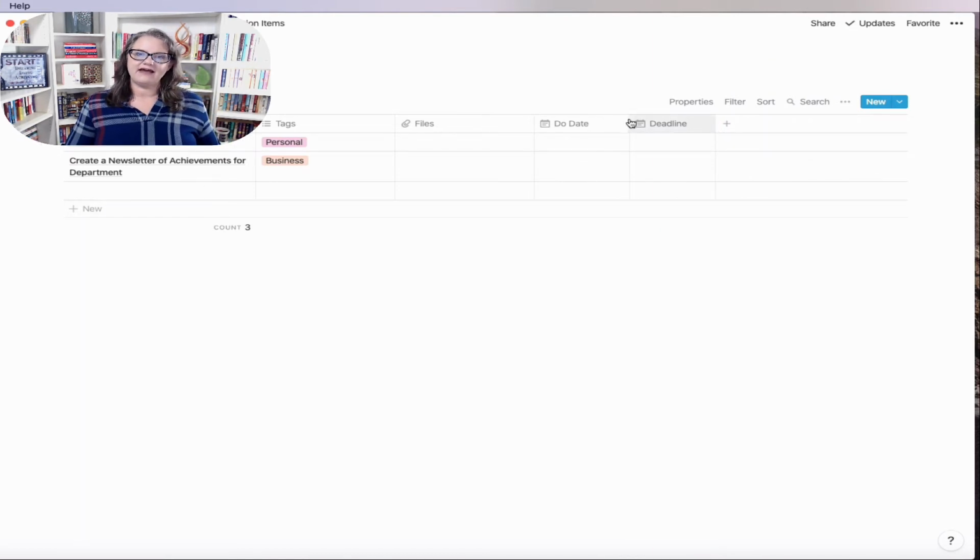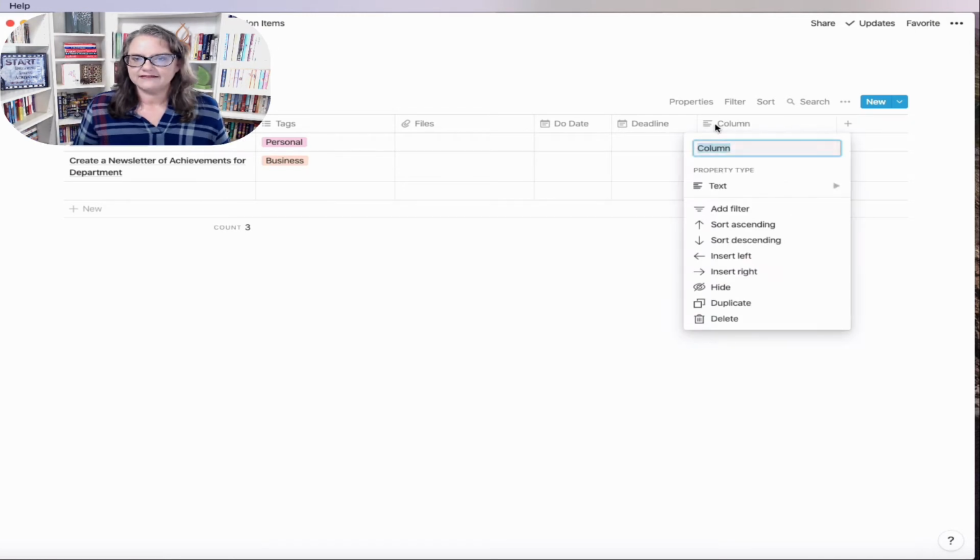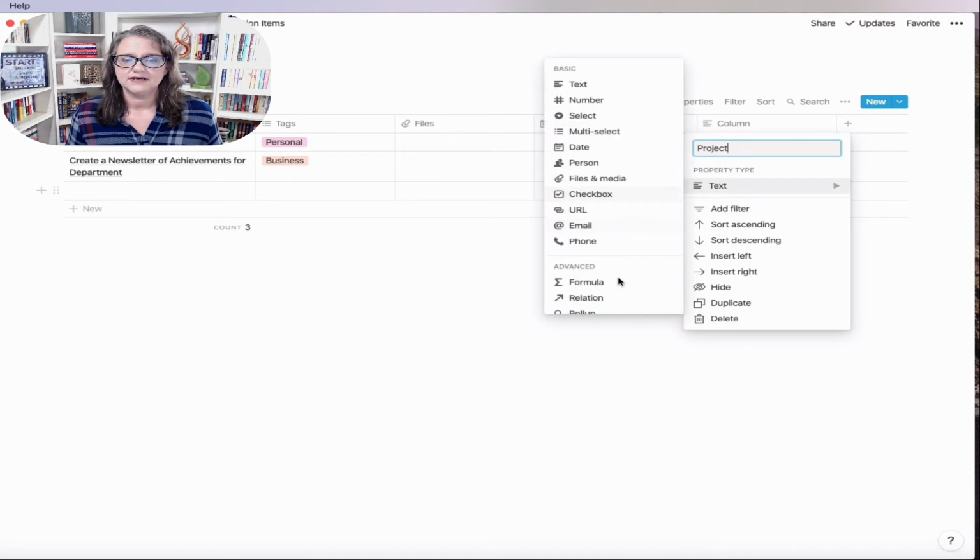And I really like having those two dates because that gives me some level of understanding of how much time I have to juggle that. And then for my action items, I may want to also see information like people it's attached to. I want a project relationship.